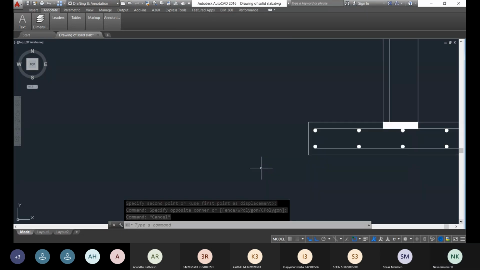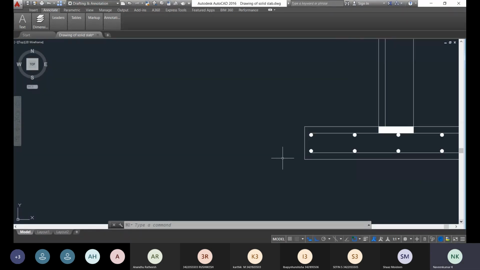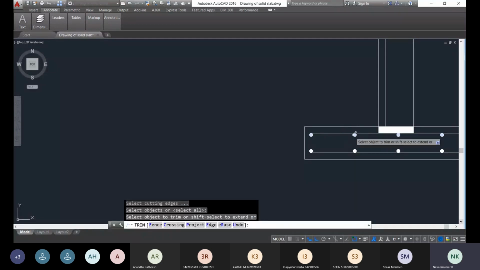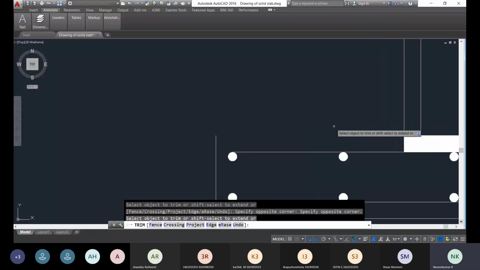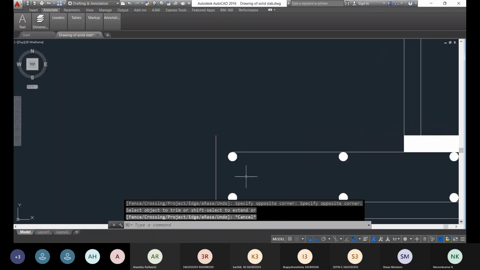Now we align the reference of the base of the wall with the base of the water tank. Okay, so now you level those things. Okay, what you can do now, you have to trim for this. You trim this portion, you extend this line.